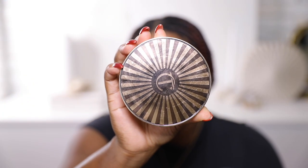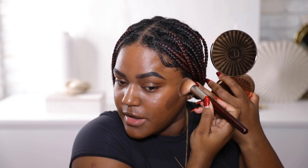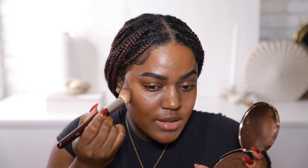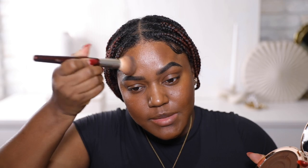Next I'm jumping into the Beautiful Skin Sun Kissed Glow bronzer. I use this more as a contour than a bronzer — I feel like this color works better as a contour for me. Today I'm going to try the Mary Phillips method, which has been really trending on TikTok for doing Hailey Bieber's makeup. Basically it's contouring under your makeup — the technique is trending. She does a push up here and then push up some right here. My brush is a little too big but this is what I have to work with.